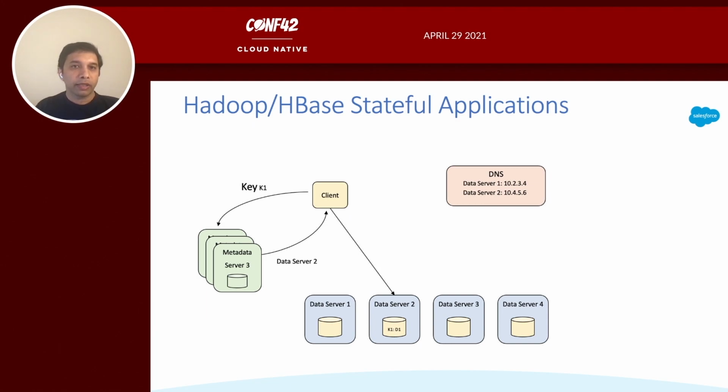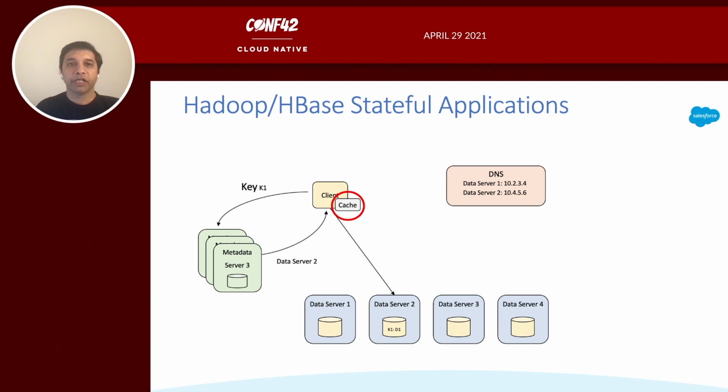And by the way, all the clients usually have a cache, because once you discover this information, having to rediscover this information every time for a request is very inefficient. So you have to cache this information. And hopefully the stuff that you cache doesn't change too often, because that is a little bit of a disturbance that the client has to deal with. So you try to minimize this disturbance.